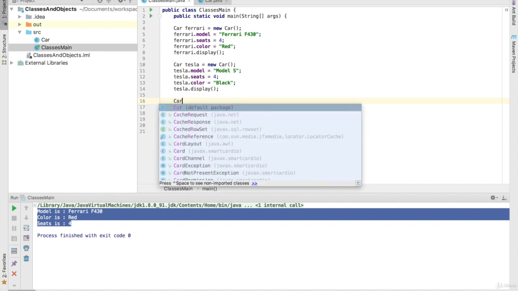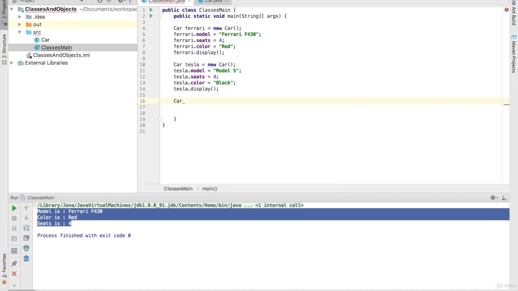We'll create one more object over here, car, let's say Audi. We'll use the new operator, car. Audi dot model, so let's say the model name is SQ5.